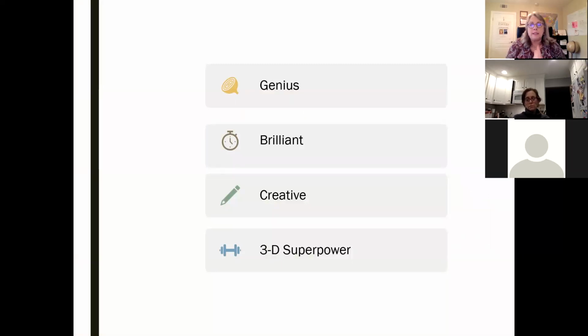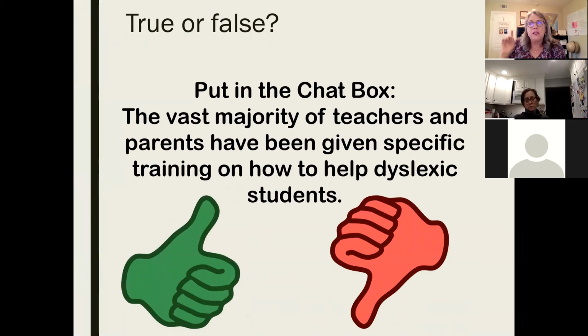So now I'm looking at dyslexic children. When I am tutoring them, I tutor 5 of them. I look at the genius that's within, the brilliance, the creativity. And I've had parents say that their child has a superpower, a 3D superpower, and they don't want to change their children. And I tell them we're not changing the creativity when we teach them to read, but we are building their self-esteem and we're helping them at least graduate from high school because knowledge is going to empower them.